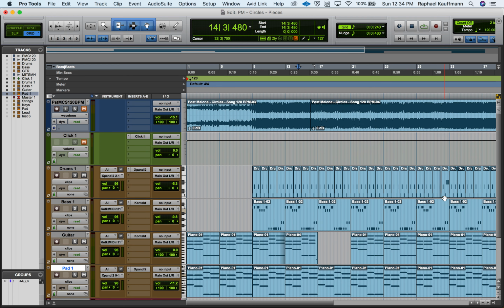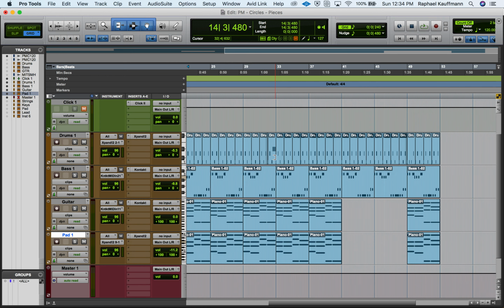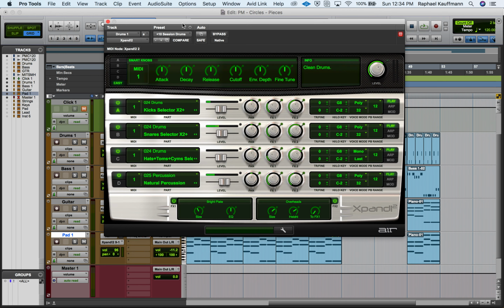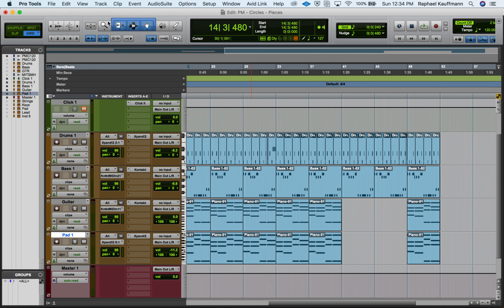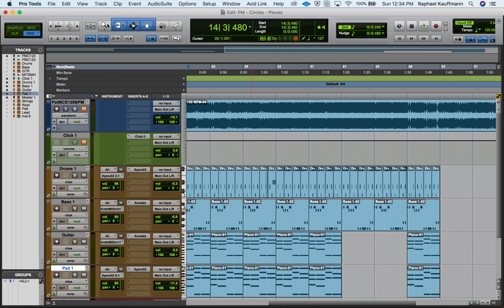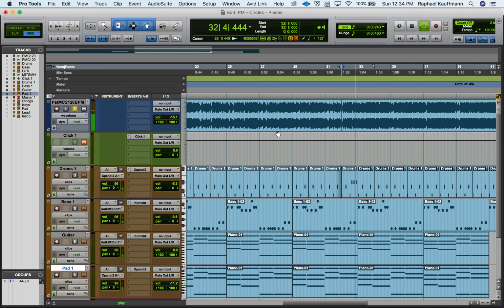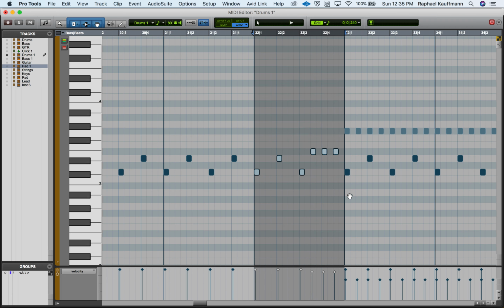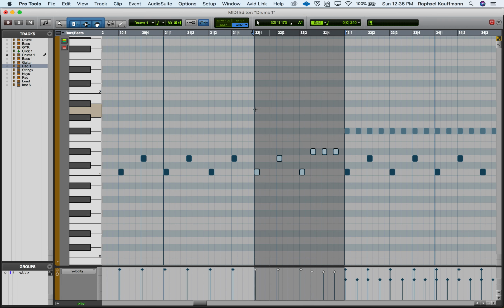Last thing I wanted to point out is some drum fills here. In Expand 2, I'm using the Session Drums kit. It has a clap. And if you listen to the original song, there's a couple of variations in the drums, very few, but here's one of them. So I went ahead and put that into this measure. So that's at measure 32. So it would look like that.